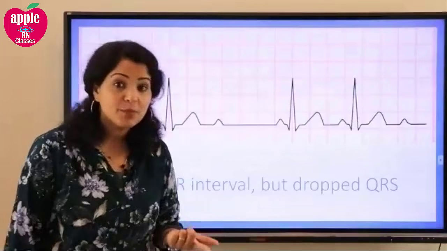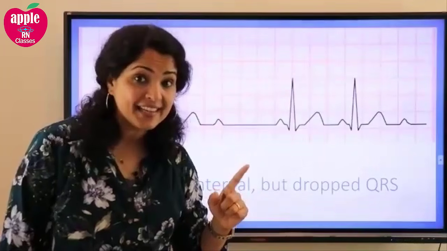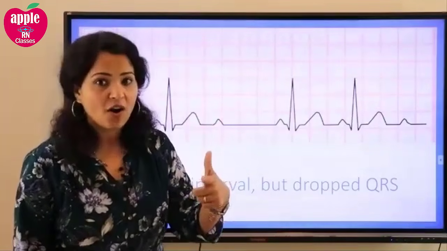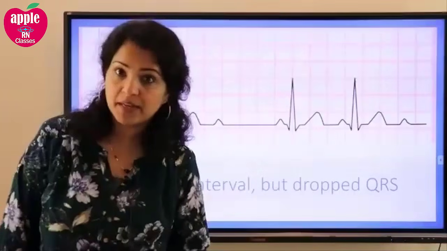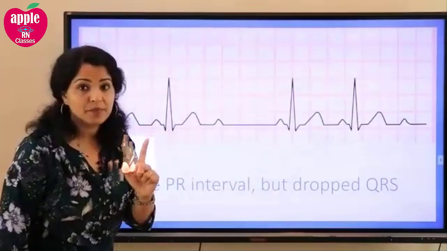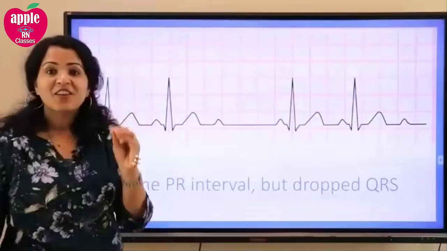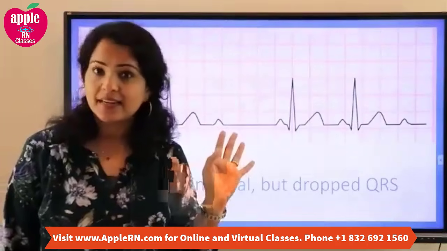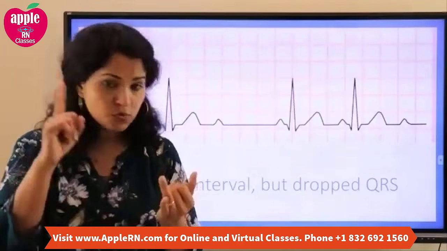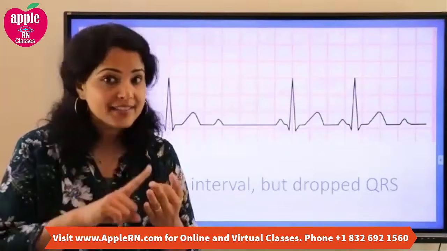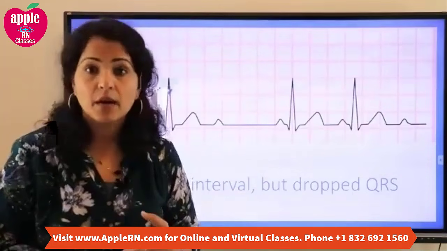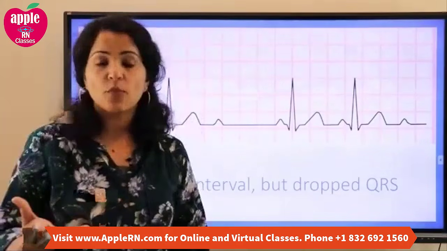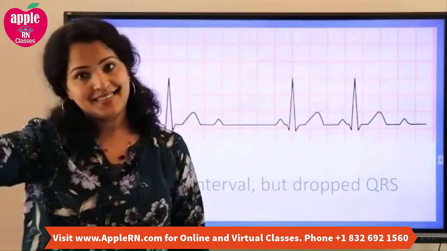Now, what do we know about the PR interval for type 1 second degree? We know the wife is waiting and the husband is taking longer and longer and longer before he stops coming. But here, that's not there. Here, the scenario is, the husband is coming every day at 5 p.m. Today, he's there at 5 p.m. Tomorrow, he's there at 5 p.m. And the next day, he's there at 5 p.m. And then he doesn't come. So there is no warning sign. He didn't even give us any warning sign. He just stopped coming that day. But again, he comes the next day, right?